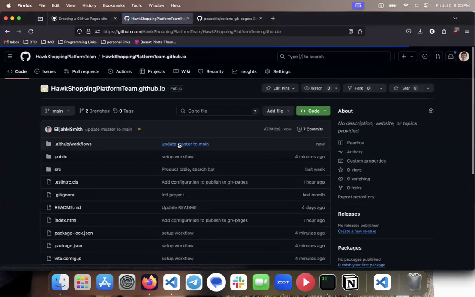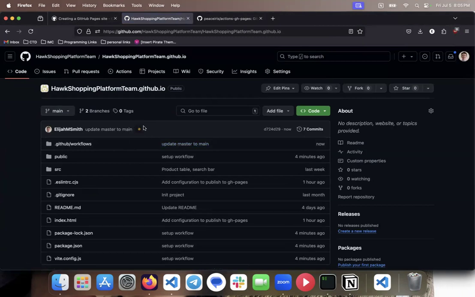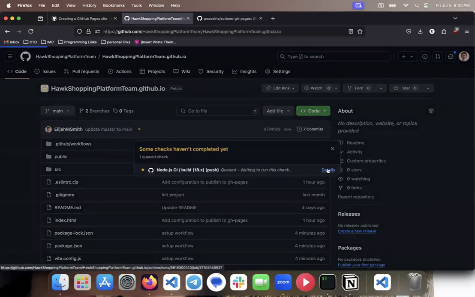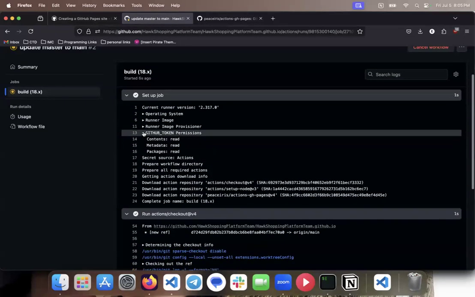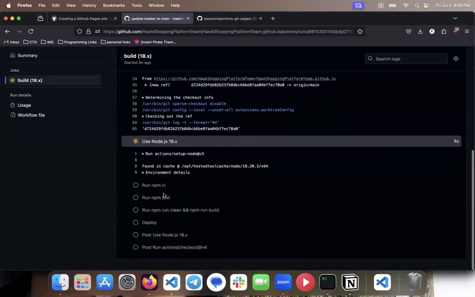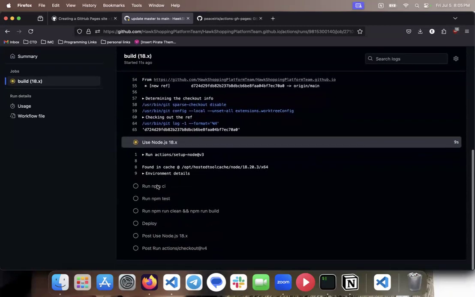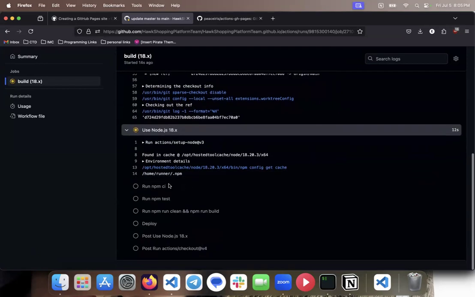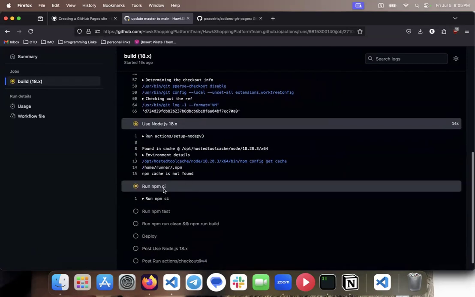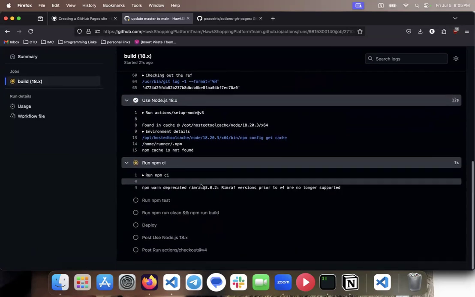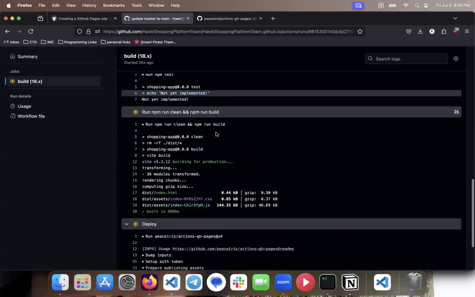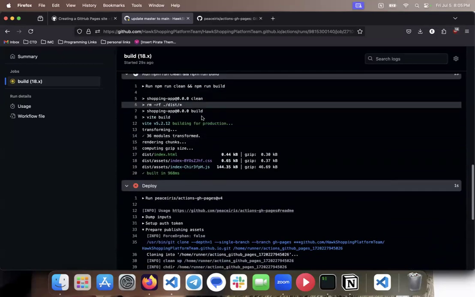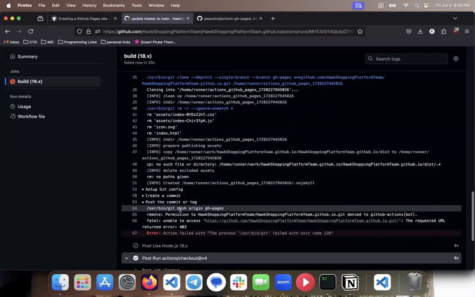All right, maybe this time. Sweet, we got our yellow dot, which means the workflow got recognized. And I can watch this go through all the steps. We have a GitHub token up there. It's using Node. It's going to do all these things. It's going to install my packages. This one will probably take a little while. There are no tests, not yet. And it's going to build all my stuff. And then it's going to deploy to GitHub Pages.